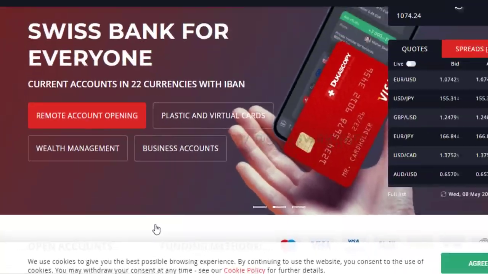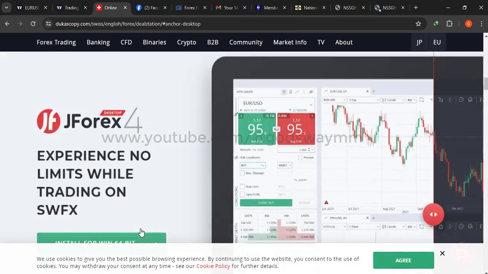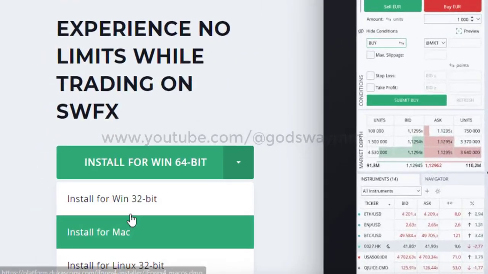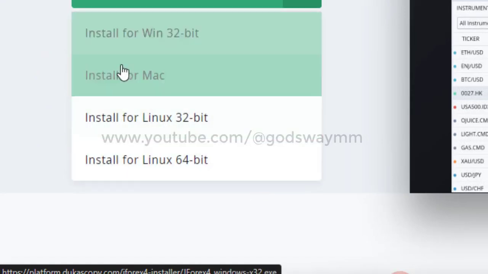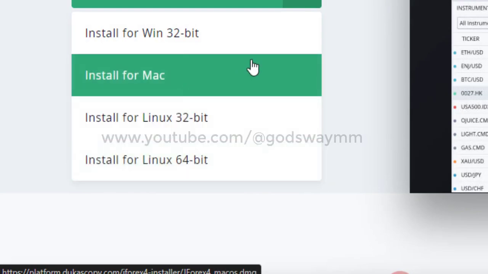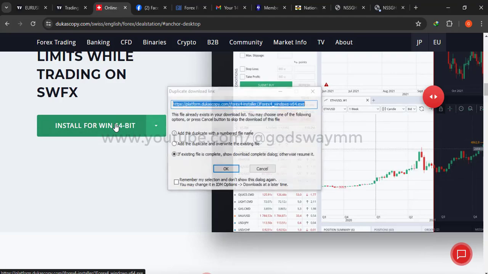So click on it, and once you are here, it will take you straight to where you can download the software. You can see it is showing up over here. The good news is that it works on every platform. It works on Linux, it works on Windows, it works on Mac. So you don't have to worry. Now I'm using Windows, and I'm having 64 bits. In case you're using 32, you just have to install for 32. If you're using a MacBook, you install for Mac. If you're using Linux, you install for Linux as well. The software is free to download, so you just tap on install for Windows 64 bits.